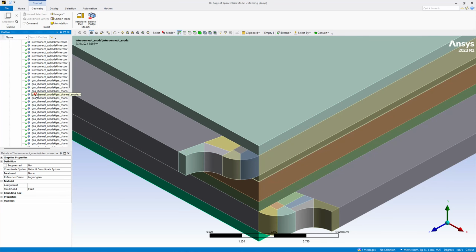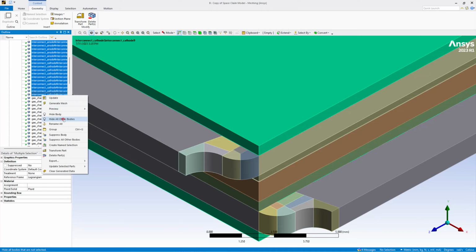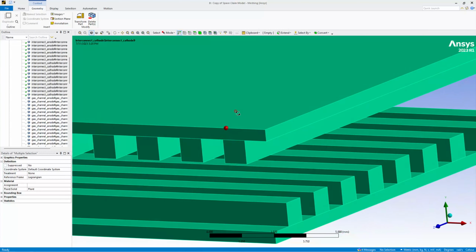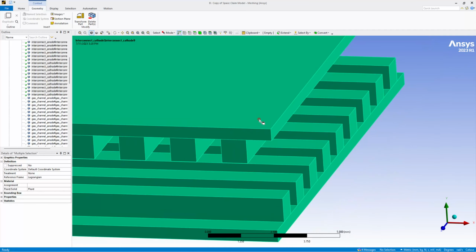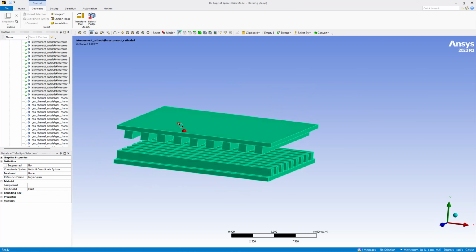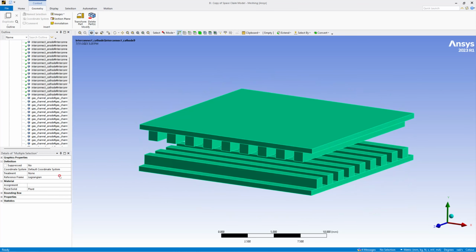So interconnect, so all the interconnects are properly shown. These are the only geometries that should be solid, and we will define them to be solid regions. And now save the project again, so it will write them properly as fluid or solid regions.